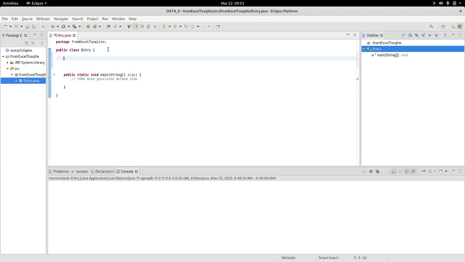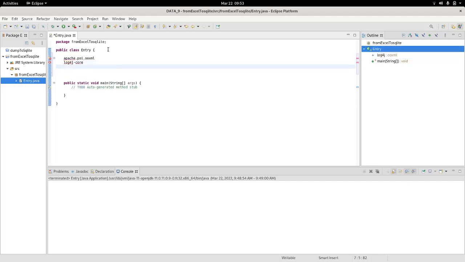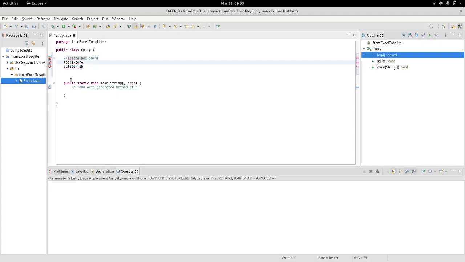And the next thing that I would like to do is get hold of the libraries that we're going to work with. We're going to work with Apache POI XML. We're going to use log4j core, and we're going to use SQLite JDBC for connecting with the database.